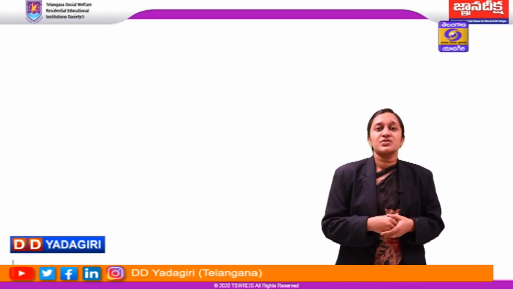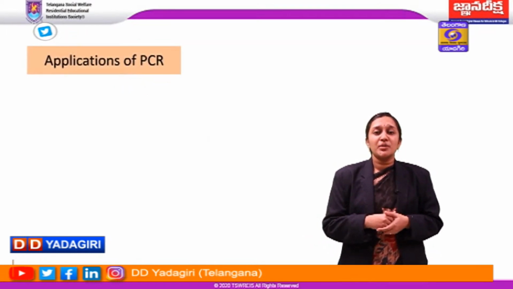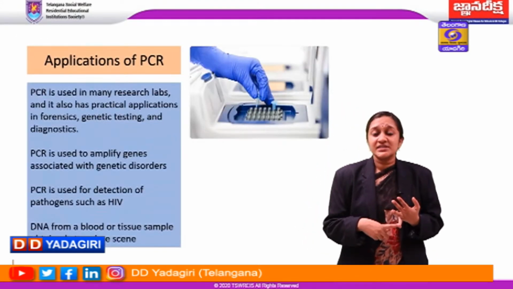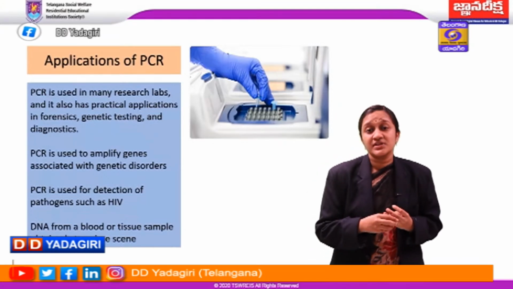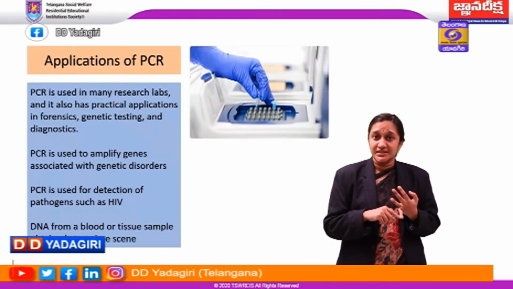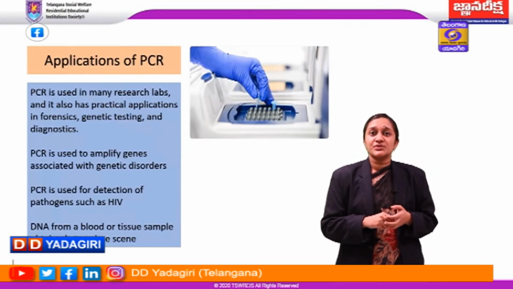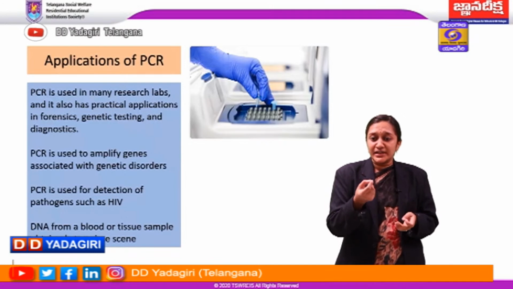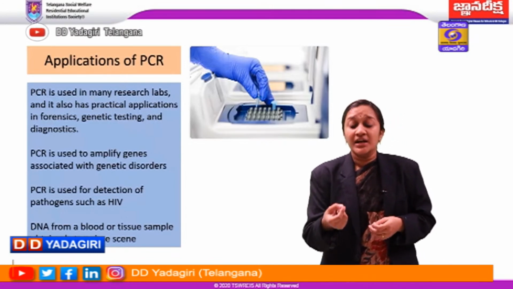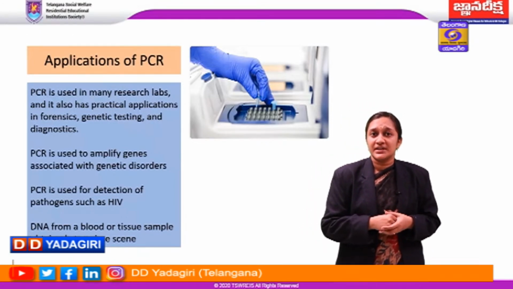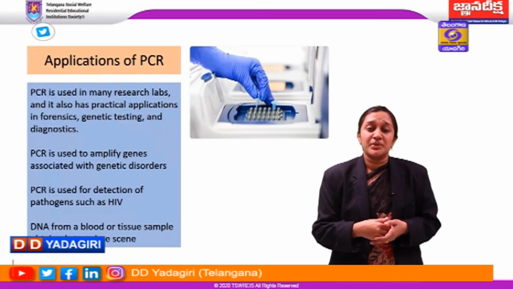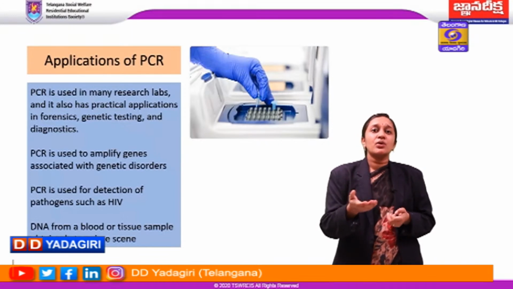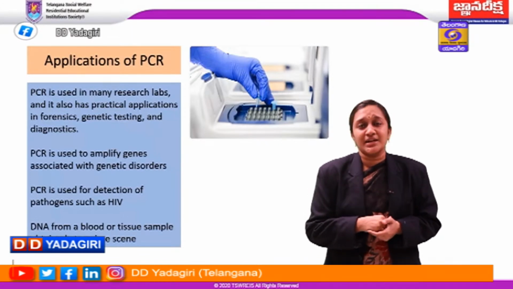PCR has a vast number of applications in performing cell-free cloning. They include diagnosis, identification of pathogens using viral DNA or bacterial DNA, and it is also possible to amplify different regions of DNA obtained from a forensic scene, where a small amount of sample obtained from the crime scene can be used to amplify multiple copies of it for understanding the role of the criminal in the crime scene.